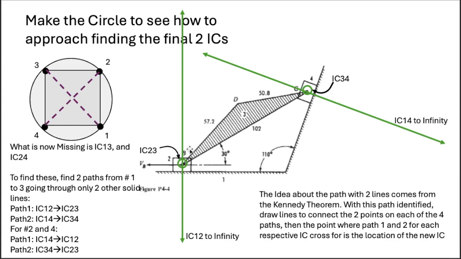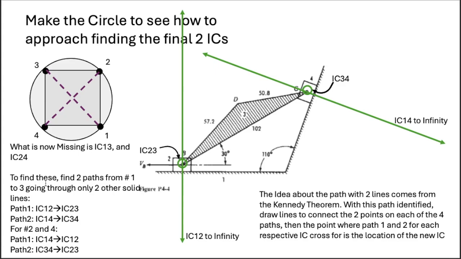Then we found 3, 4. So 3, 4 is here. We found 2, 3, and 1, 2. These are the lines, the little circles identifying the pin connections. Those are the ones that we have identified. And so the missing ones are 1, 3, and 2, 4. And so I've drawn them in with this purple dashed line. Those are the ones that you're now looking to find.